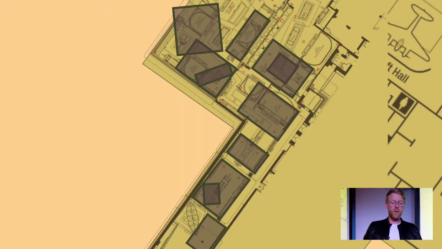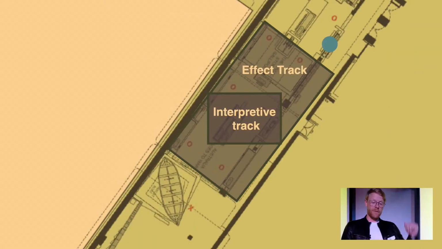This allowed us to build an audio engine that was event-based. It was really simple. There are only 3 possible events that could occur. A user moves into a space, the user remains within the space, and the user exits that space. In addition to those 3 event types, we also had 2 different types of audio.